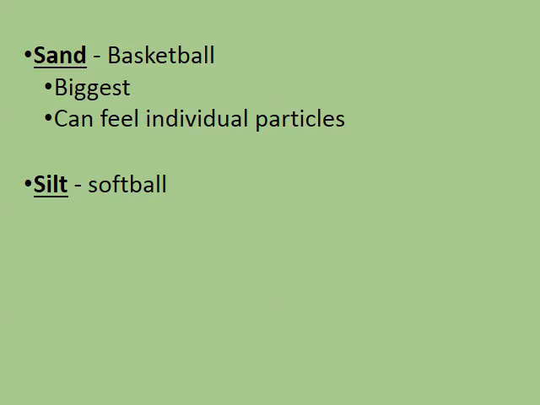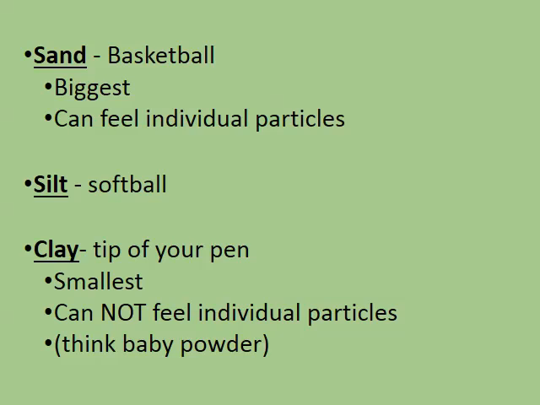Then in the middle you have your silt. Okay, if we're going to compare these things to real live things in reference to each other, your sand would be a big basketball, your silt would be a softball. It's somewhere in the middle. Silt is usually darker, it's alluviated from rivers and stuff like that. And then last but not least, you have clay.